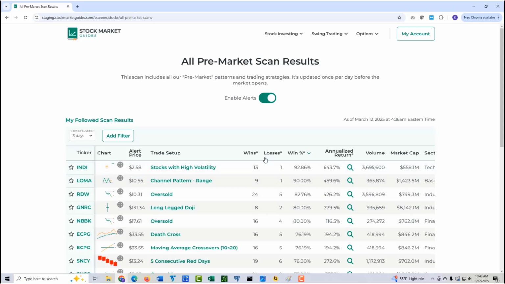Now here, this is where the real juice of our service lives. This shows how many times historically this trade setup has occurred for this specific ticker symbol, and how it performed according to our backtesting process. It shows the wins, the losses, the win percentage, and the annualized return.